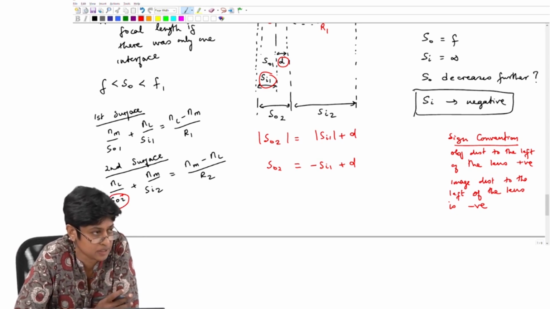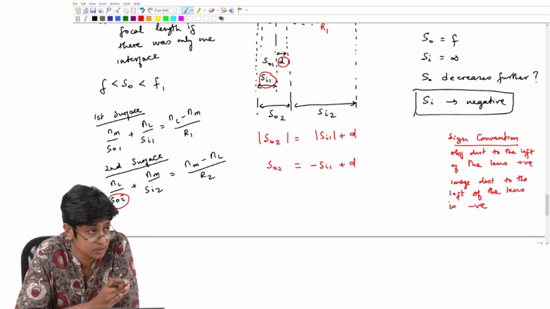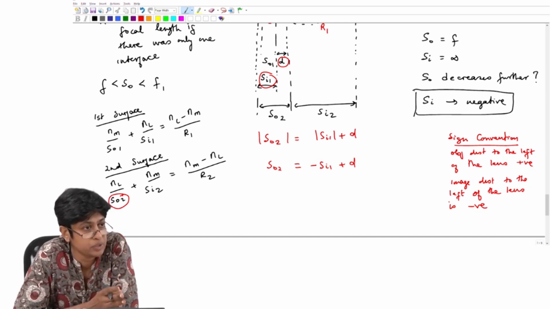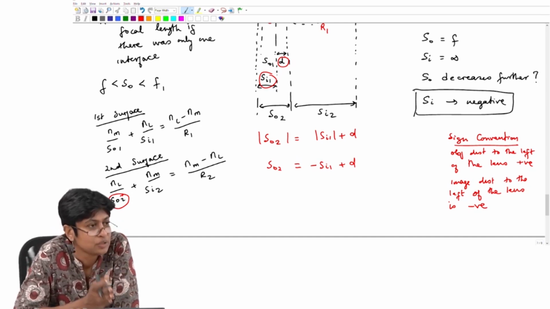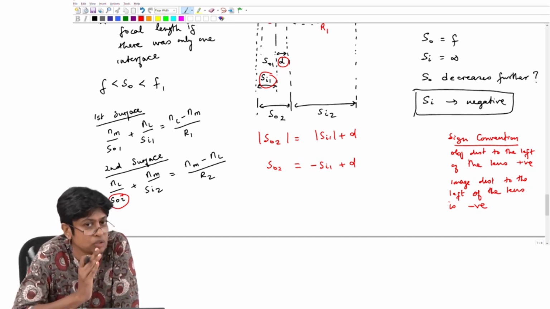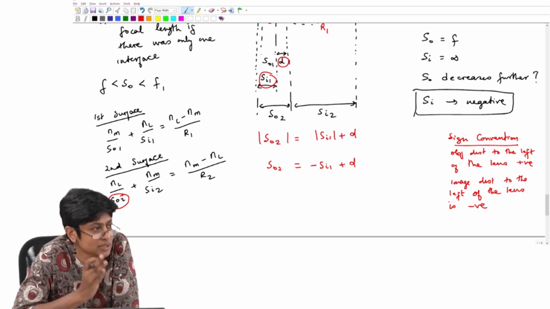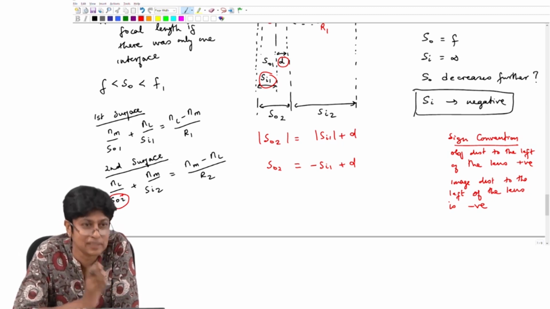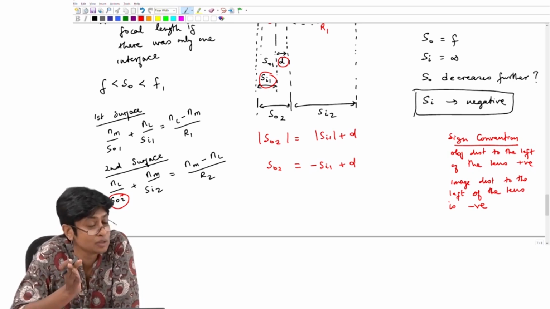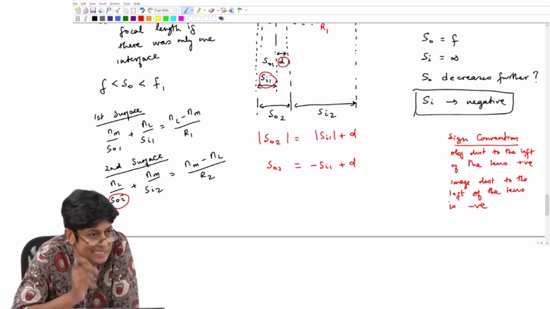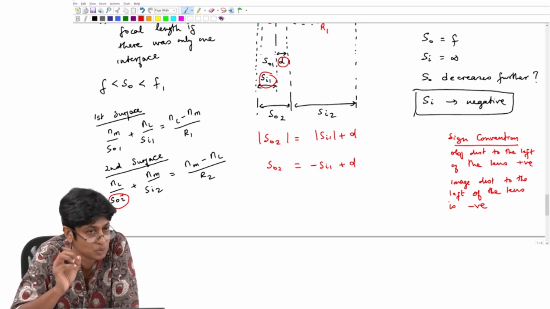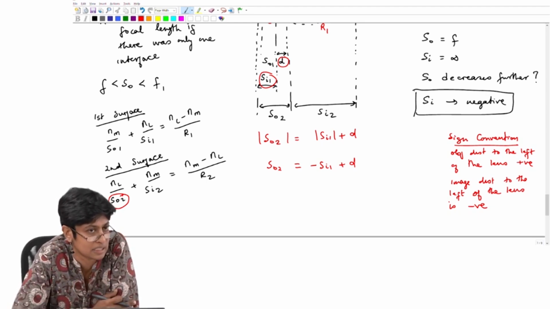This is what I am going to get following the sign convention. There are other conventions, and there is no problem with you using any convention. You just have to ensure that if you're solving a problem, you stick to the same convention from beginning to end. It's also good practice to state what convention you're using, especially if it's going to be different from this one, just so that it's clear.